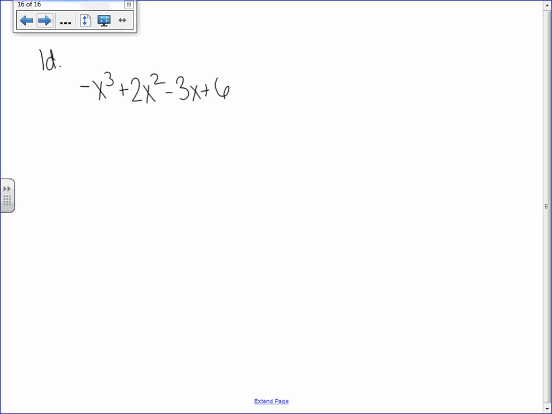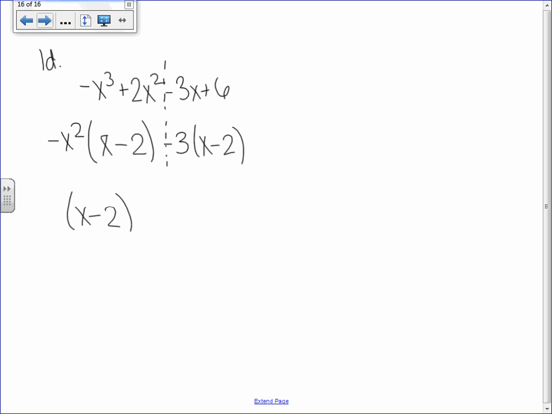Okay, remember we start off by drawing our line down the middle. And we always pull out a negative if we can. So if I look on the left, my first term is negative, so I'm going to pull out a negative x squared on the left, and I'm going to be left with x minus 2. And then on the right, my first term on the right-hand side is a negative, so I'm going to pull out a negative here, and I'm going to be left with x minus 2. So then when all is said and done, I can pull out a factor of x minus 2 from both of my groups, and I'm left with a minus x squared minus 3, which you can leave like that.